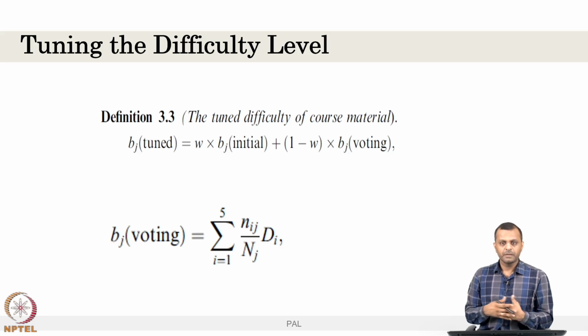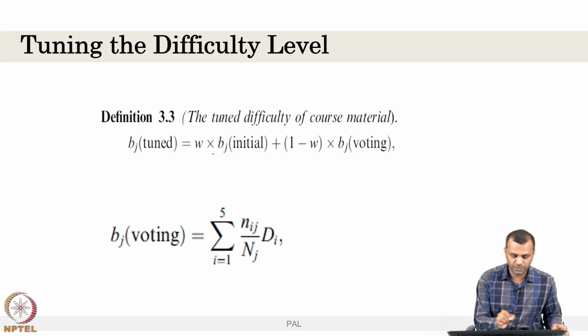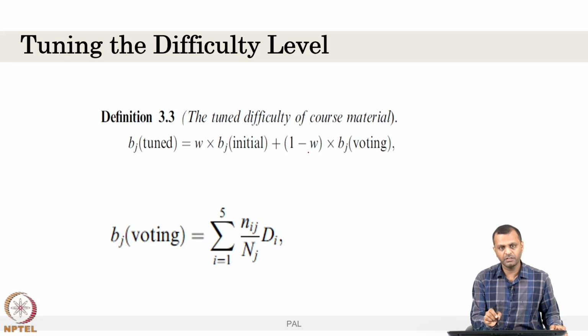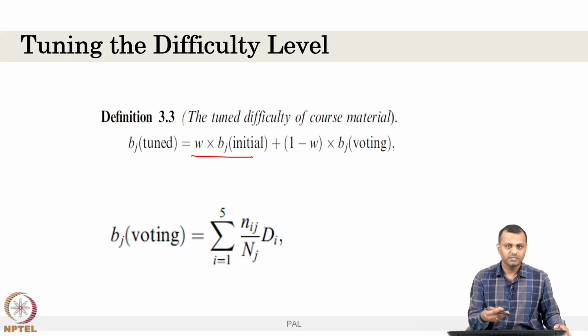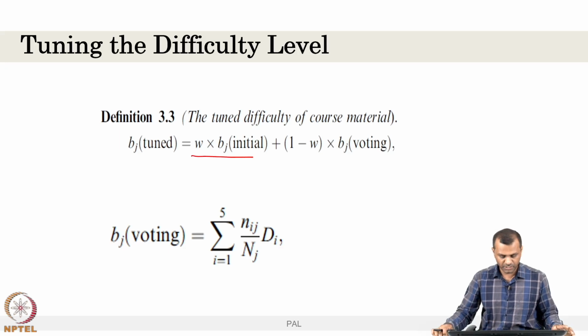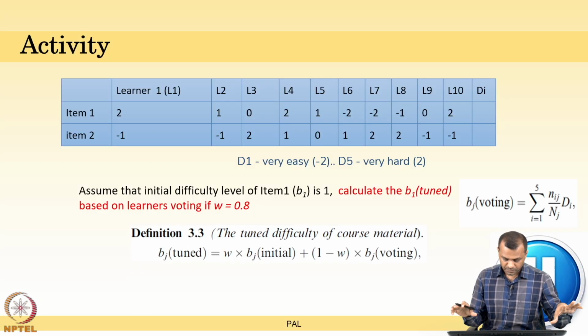But beware that if you are adaptively changing the difficulty level, a set of learners can come and dynamically change the difficulty level. So do you want to consider this weight to be more on the expert or the learner? You have to make a decision. My suggestion is always go for the expert being more weighted. The delta change can be done very little, based on the number of learners doing it. So this is the formula. We'll look at this formula in detail. I am trying to give you the formula here.